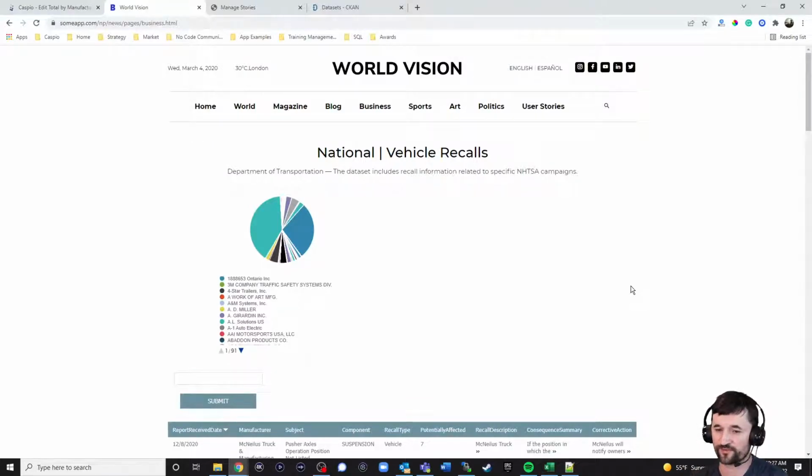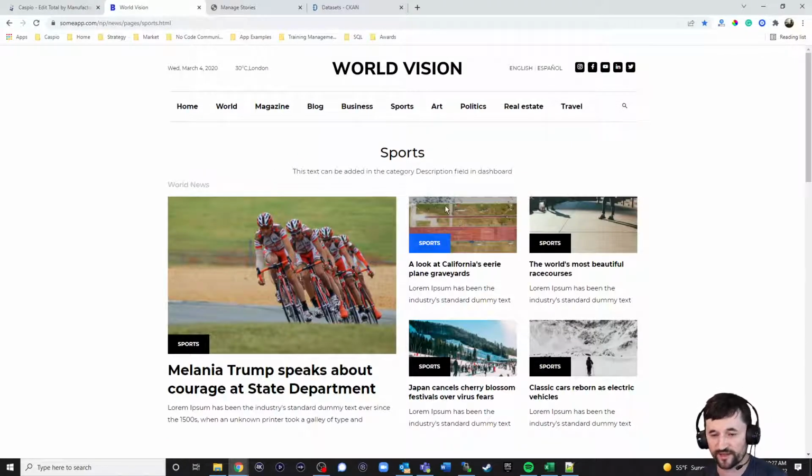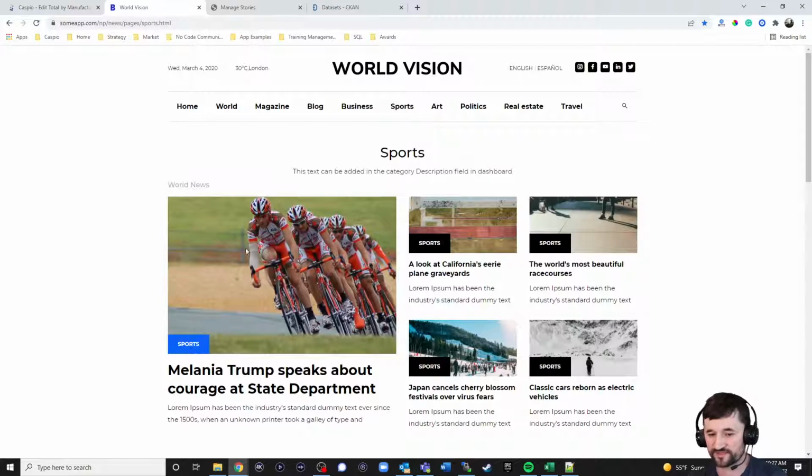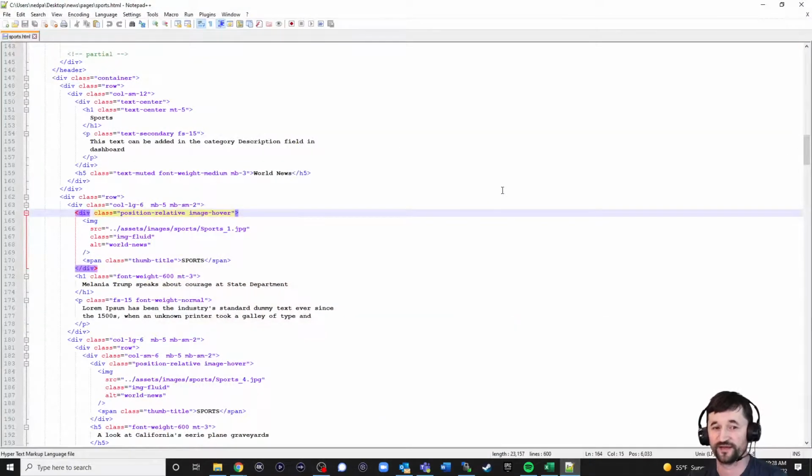Now the final example we're going to look at, we're going to build this together, is on sports. And I thought maybe a good idea would be to replace this image and add a form to vote on who people think will win the NBA title this year. Okay. So let's go and open up my CSS. So here's my page called sports. And now you're going to get to see how I go through modifying the HTML document.